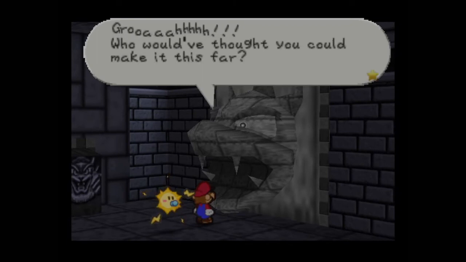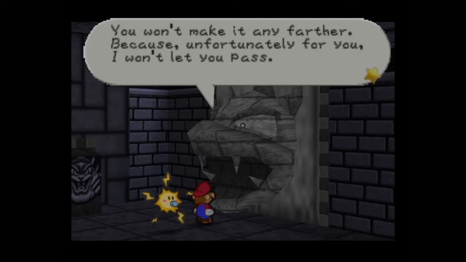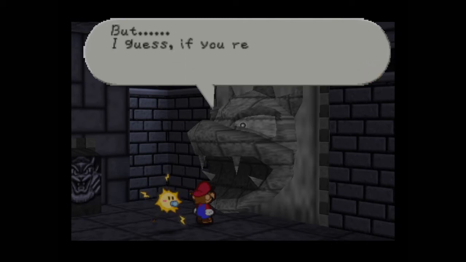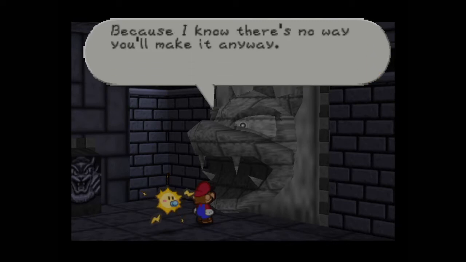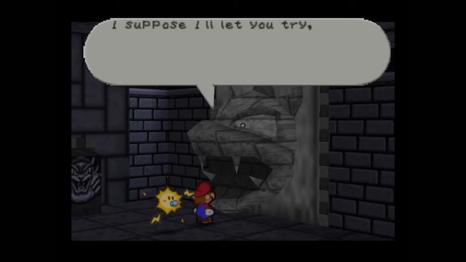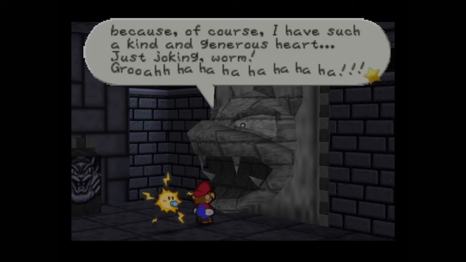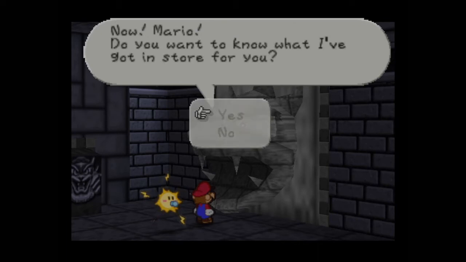Grah, who would have thought you could make it this far? You won't make it any farther, because unfortunately for you, I won't let you pass. Grah. But I guess if you really want, I'll give you one chance. Because I know there's no way you'll make it anyway, want to give it a shot? Gwahaha, this is completely pointless, but I suppose I'll let you try, because of course I have such a kind and generous heart. Just joking, Worm. Gwahaha. Now Mario, do you want to know what I've got in store for you?